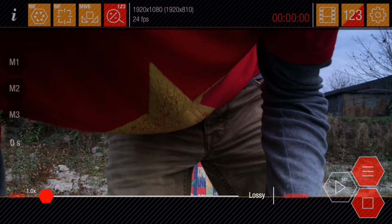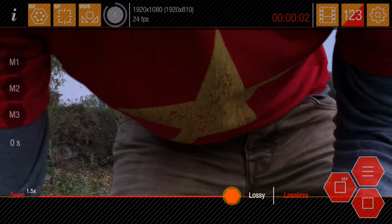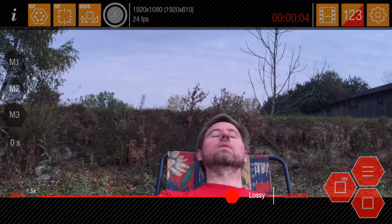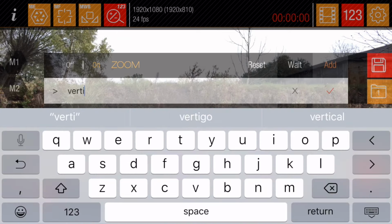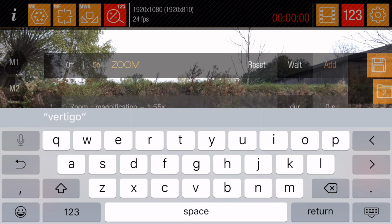So now all I have to do is start recording, kick off my automated sequence, use the pulley system to track in over 4 seconds while it automatically zooms out at the same time, and this creates the Vertigo effect. While I'm at it, I might as well save the sequence so that I can easily use it again later. I'll just call it Vertigo.